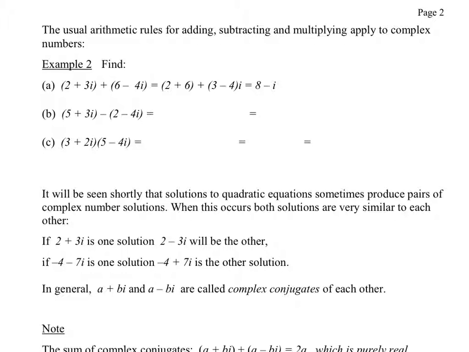We get 8 minus i in the first example. In the second example, remember to distribute the -1 before the brackets. We get 3 plus 7i. In part C, multiply things out exactly as if the i's were exactly like an x. If you do that, you'll get this, which simplifies to this, which then simplifies to this. Notice, if you didn't before, that the i squared here, you can then replace with a -1. -1 times -8 gives you +8.